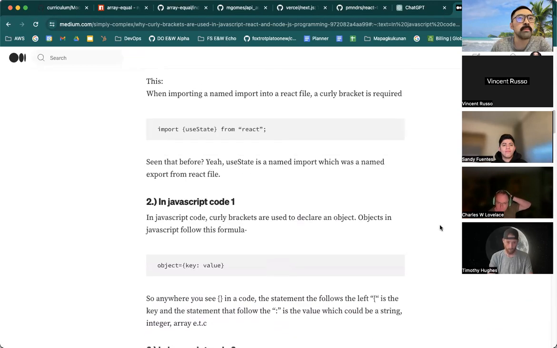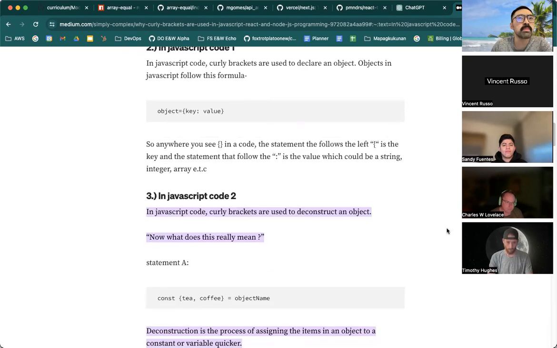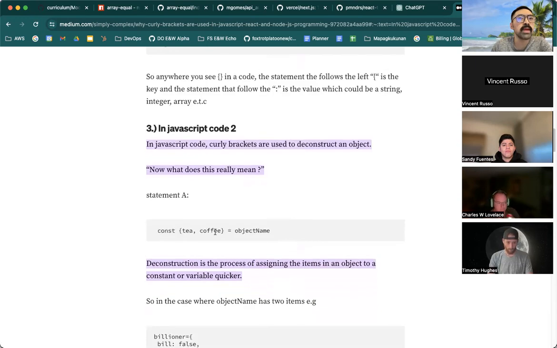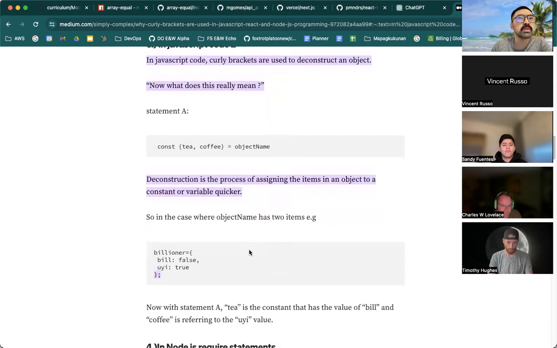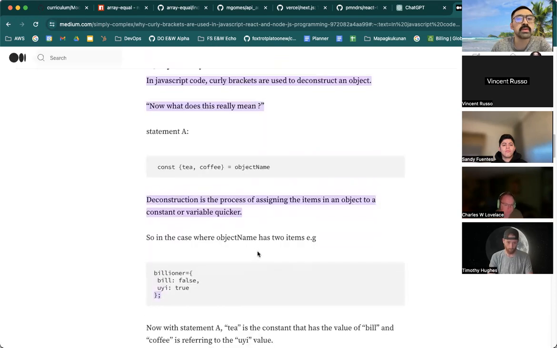Was it this one? I think it was the third one. Oh, see, maybe not. Oh, well, that's the key and value pair from object. So yeah, basically, but you can do it with objects, I guess. Or maybe not, never mind. Oh wait, no, yeah, those are curly braces. Yeah.